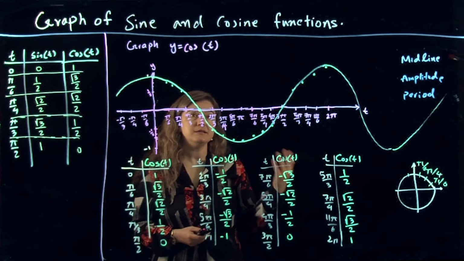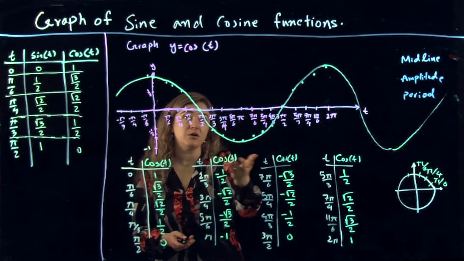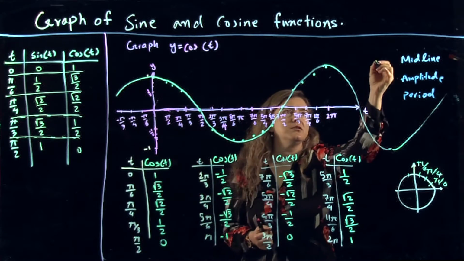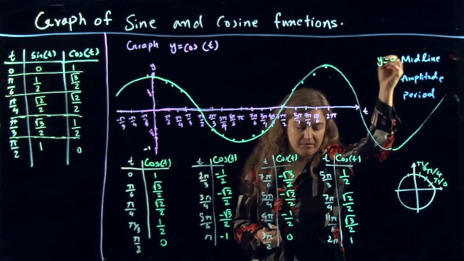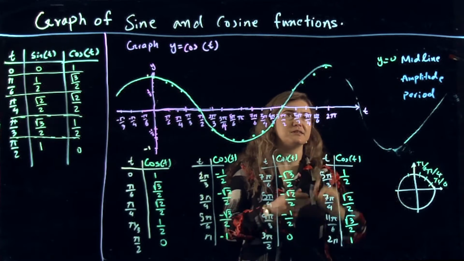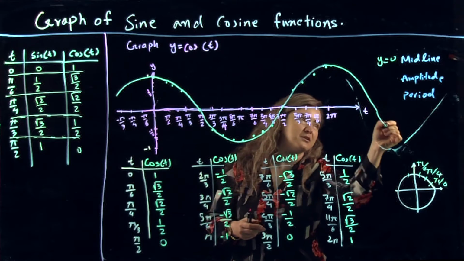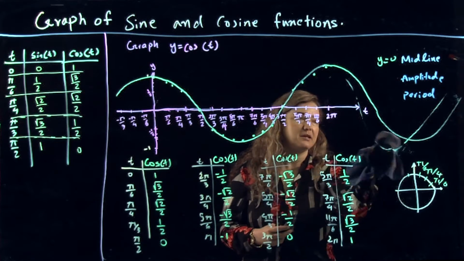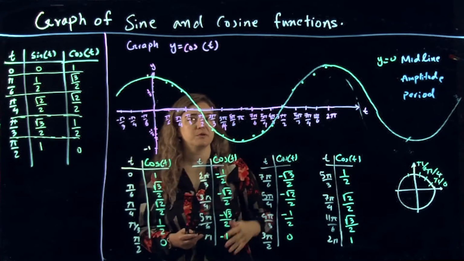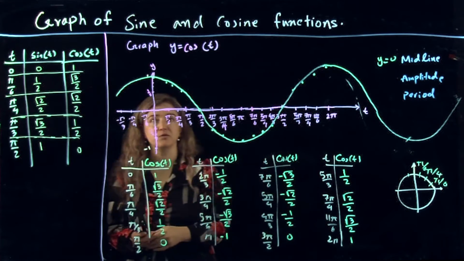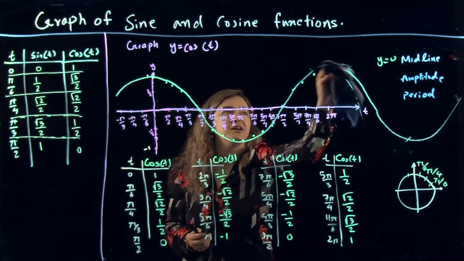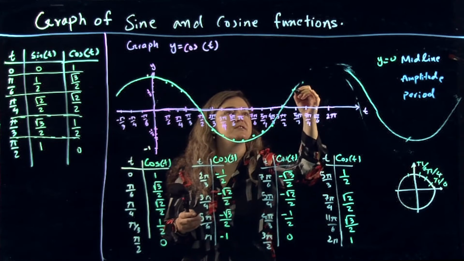So the other thing is, this is also like sine of t. I see that the midline is y equal to 0. And I can feel that I have not done justice to this part. It's not very symmetric. It should be symmetric when the first period is done. The rest of it is going to be symmetric also. And that one is a little higher. Again, hand drawing is not as perfect as you think.